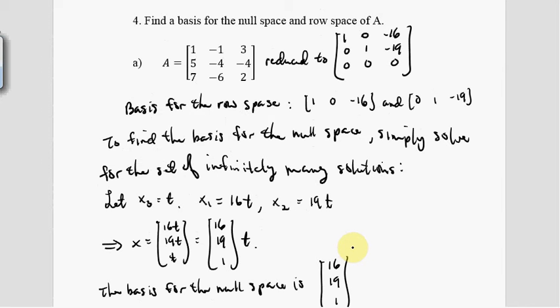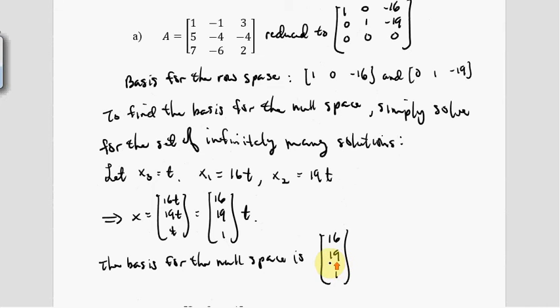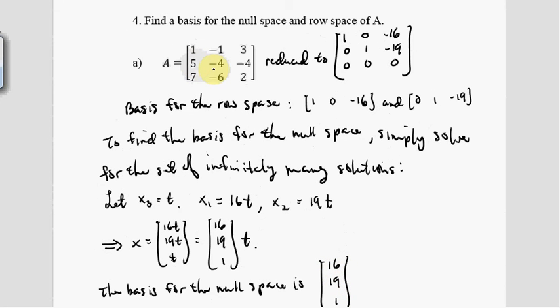Now notice that the basis for the row space, there were two of those, right? And the basis for the null space is 1. 2 plus 1 is 3, right? This is a 3 by 3 matrix. It's going to be the idea. So if the basis for the null space was 2, and you have a 3 by 3, then the basis for the row space is going to be 1. 1 plus 2 is 3, right?